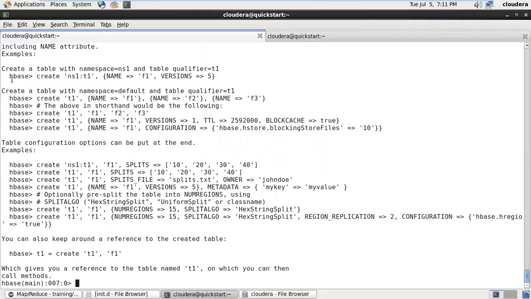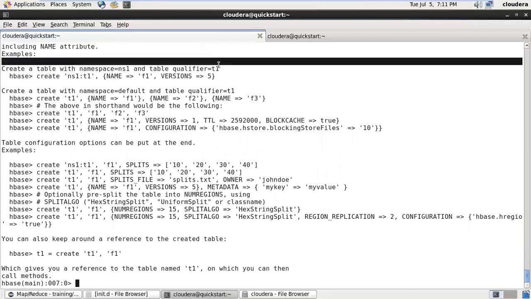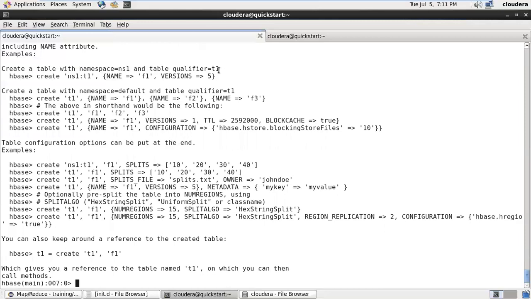Okay, so create a table with namespace ns1 and table qualifier as t1. Suppose you want to create a table called t1 under the ns1 namespace, you can do it this way: create, namespace colon table name, and you have to observe that I have given that in single quotes, followed by NAME arrow F1.